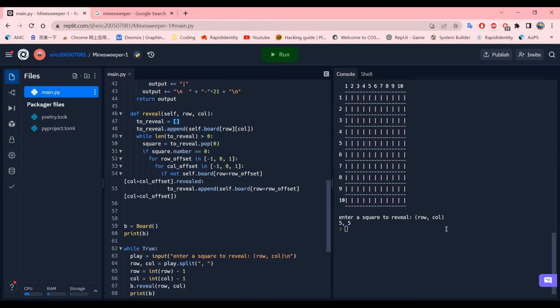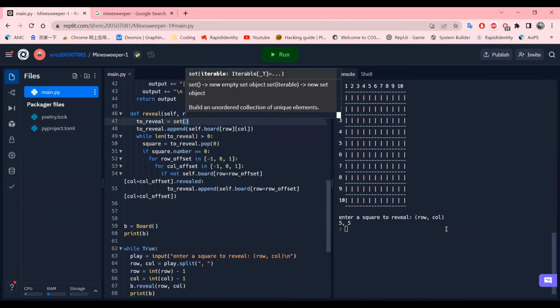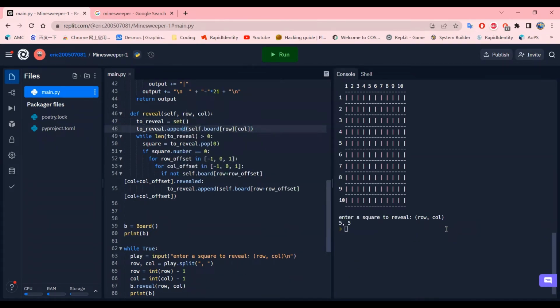So now, do you guys want to take a guess how we fix the problem? Here's this magical thing called a set. A set does not have indexes, but it also doesn't allow duplicates.